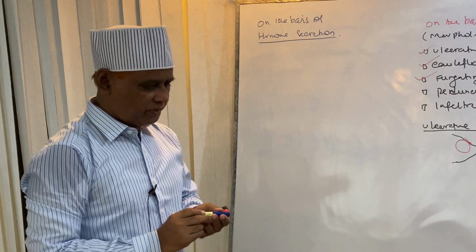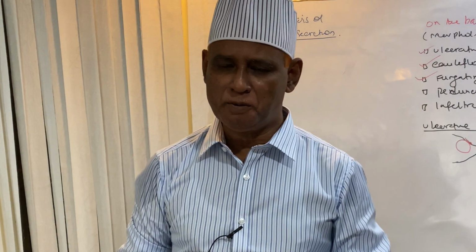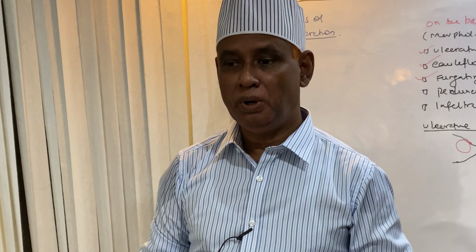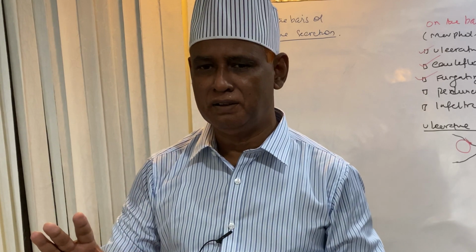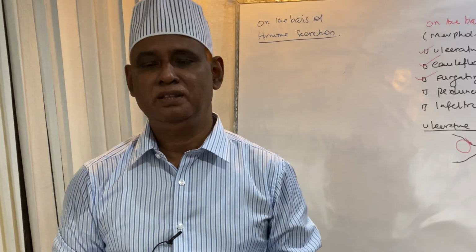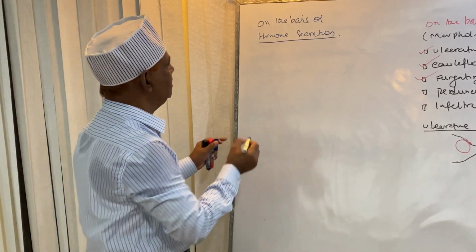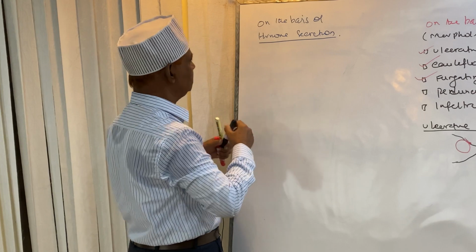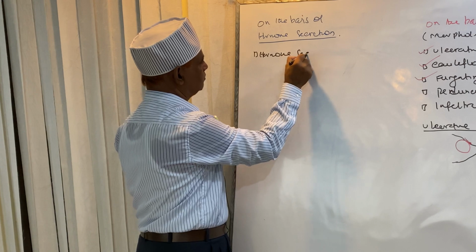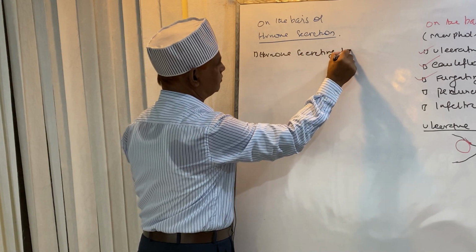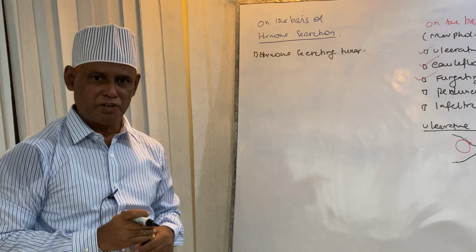Dear audience, there are some cancers or tumors that can secrete hormone. We know hormone is secreted from the endocrine glands, but if some tumors that are not arising from the endocrine gland secrete hormone, these are called hormone secreting tumors. On the basis of hormone secretion, tumor may be hormone secreting tumor, the tumors that can secrete hormone.